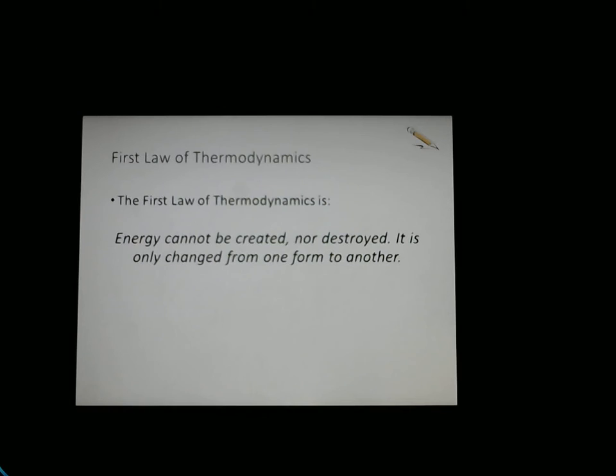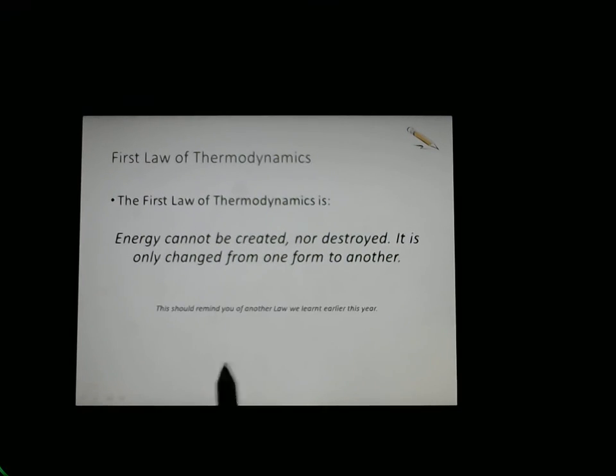And the first law says, in a simple form, energy cannot be created nor destroyed. It can only change from one form to another. Okay? So we can move energy from place to place, we can change what it looks like, we can turn electricity into light, but the total sum of the universe does not change, ever. We can turn energy into matter, we can turn matter back to energy, but the total amount is never, ever changed.